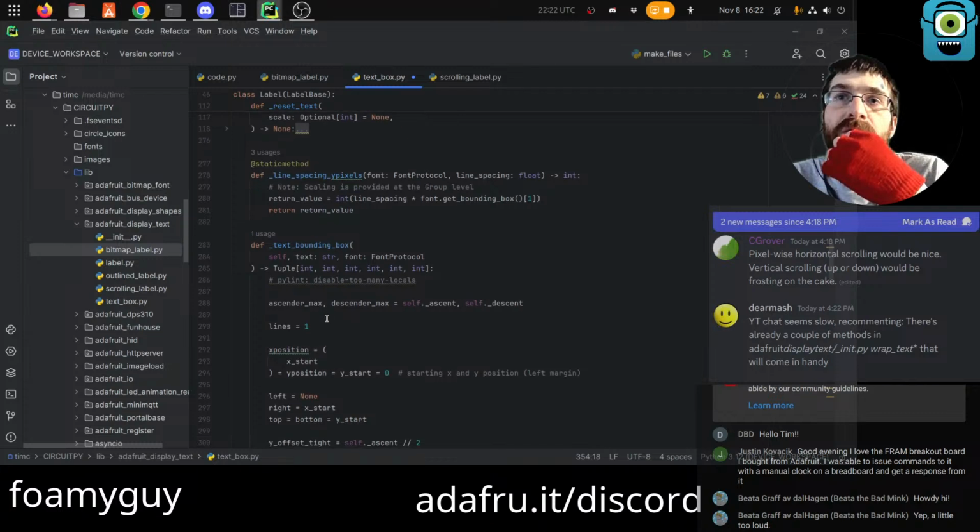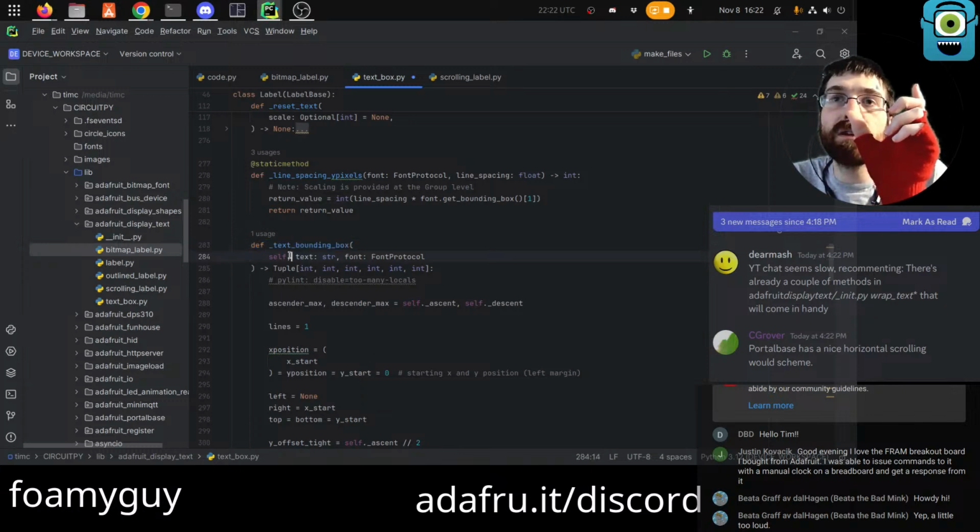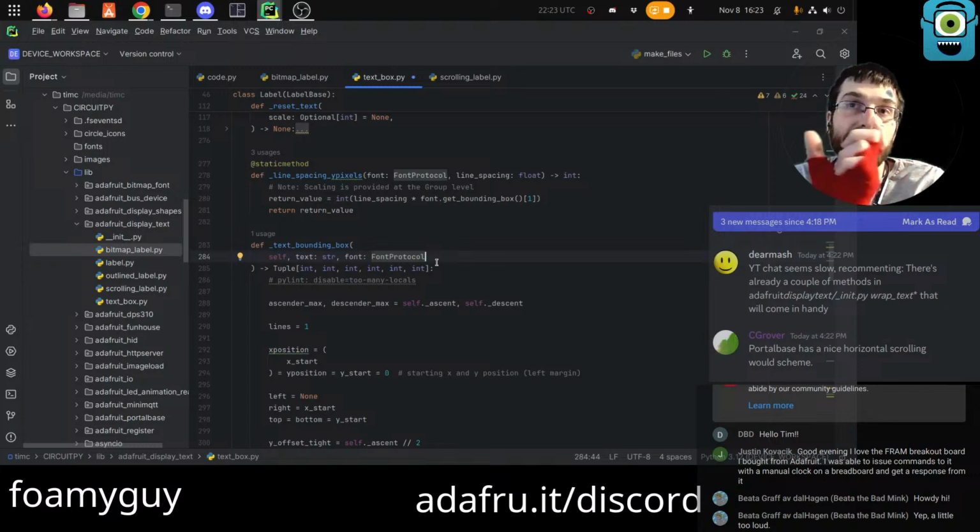What this will be useful for, though, for sure, is when we get to the alignment ones and we want to do align center, align right. This is going to give us the ability to measure how wide a given line will be, which we need to know to be able to know where to place it on the x-axis.